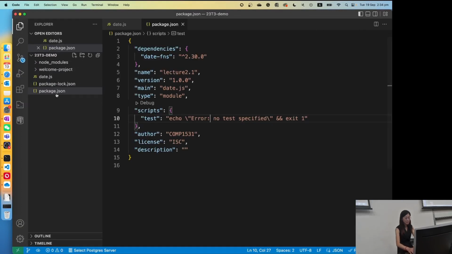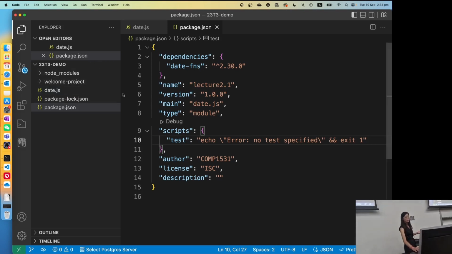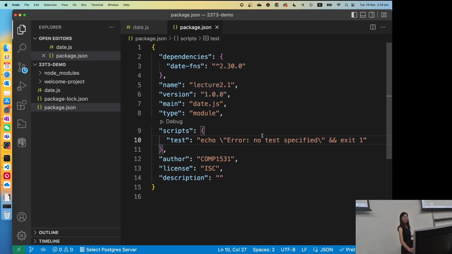Before we add more modules, let's have a look at the package.json file first, because we are looking at it. You might not know what a .json file is, and why we are having this now. We'll talk more about JSON files in particular in next week's lecture. But for now, what you need to know is that the package.json file is where you store the information about your project, including the name of your project, the version of it, and who the author is.